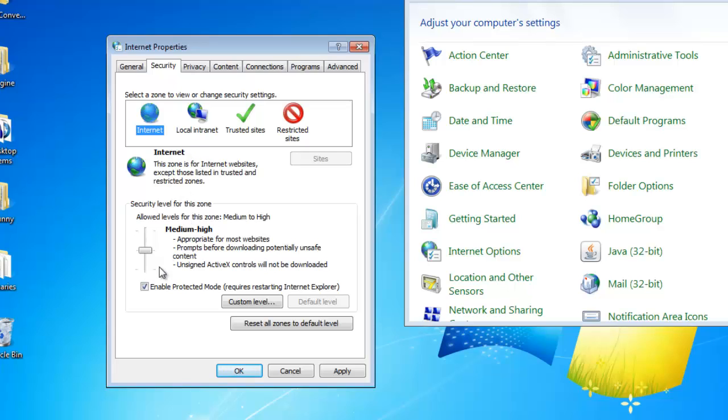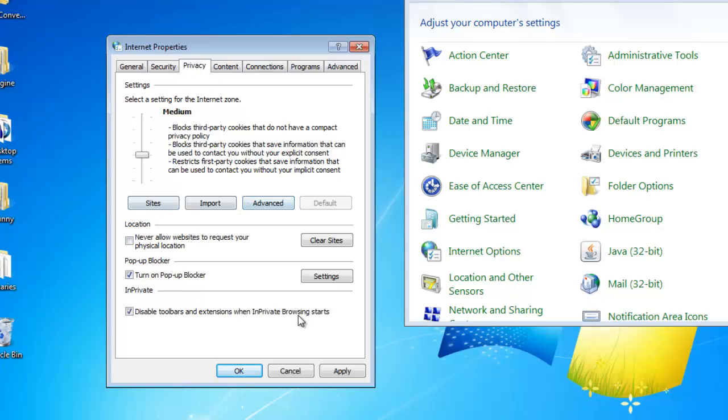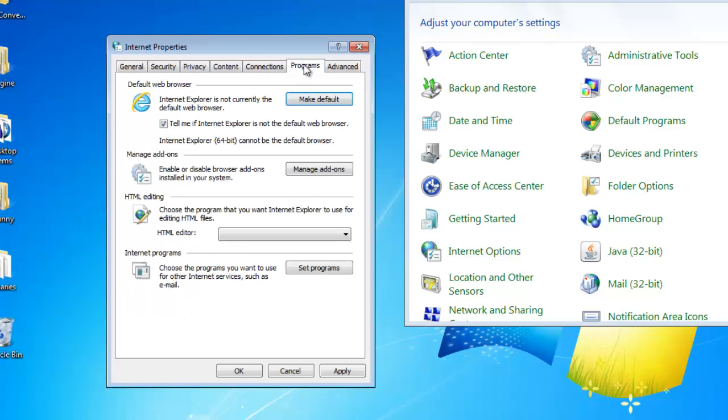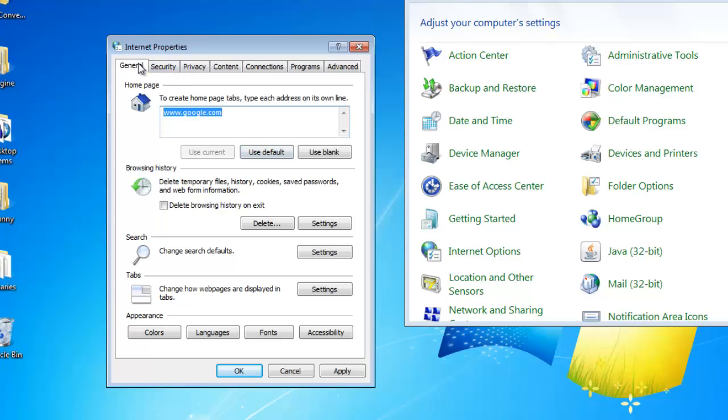We're going to look over here at security. This should be set around medium high. Privacy, this is all set correctly. Pop-up blocker down here under privacy. You want to have your pop-up blocker on. What this does is if you click on a link and it takes you to a different site, sometimes those sites use advertisements to get you to click on their items so that you'll go to another site. You don't want that to happen. So by having that pop-up blocker on, you don't have those advertisements pop up as often. Everything else in here you don't really have to worry about.